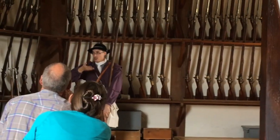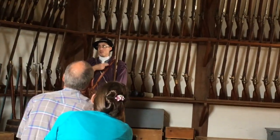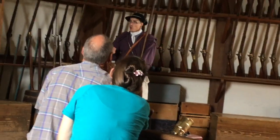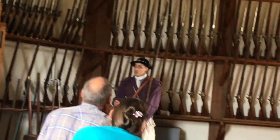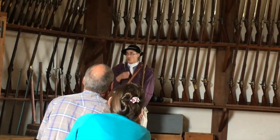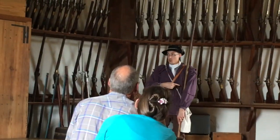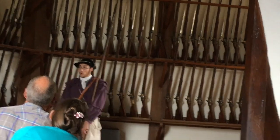Carried by commissioned officers. The halberd, which is the one with the axe looking thing on it, is carried by NCOs, sergeants. And these are carried by your leaders on a battlefield to distinguish them, to help your soldiers know where their leaders are. Battlefields are very smoky and confusing places, very easy to get disoriented. And as a private, as a common foot soldier, you will do nothing on your own. You only do what you're told to do. So on a battlefield, if you're fighting and you get disoriented, you look behind you and this will tell you where your officers are. So you'll know where to go for orders. If you're retreating, if you're running away, your officers need to rally the men. This can help you see where you need to go to figure out what to do next.